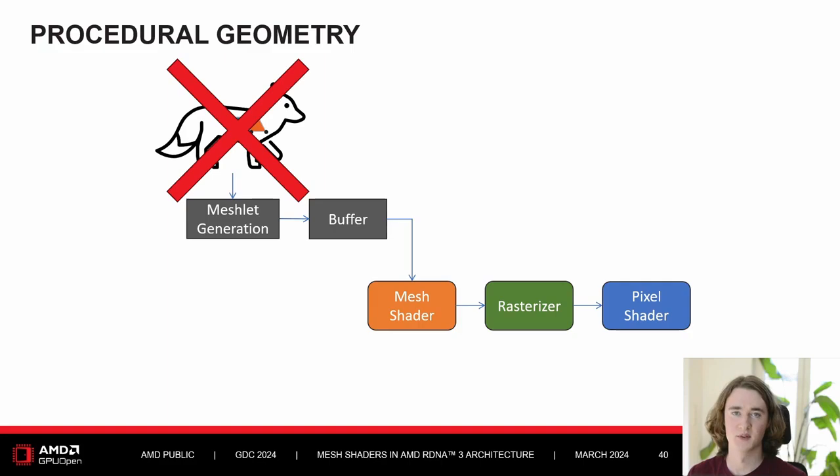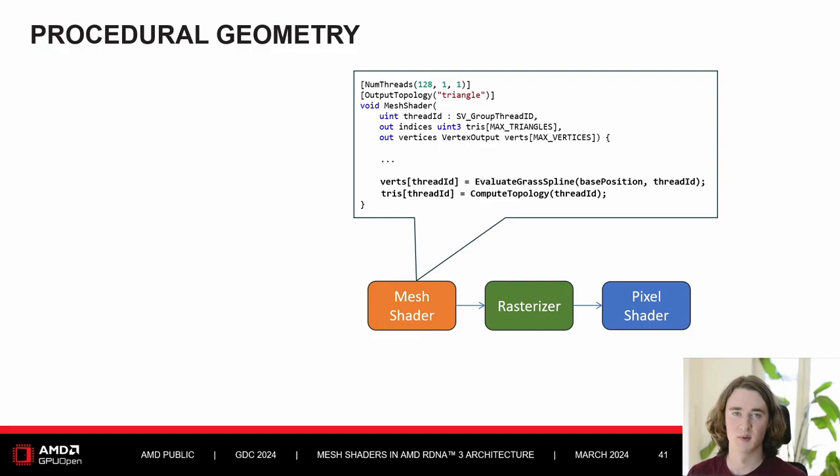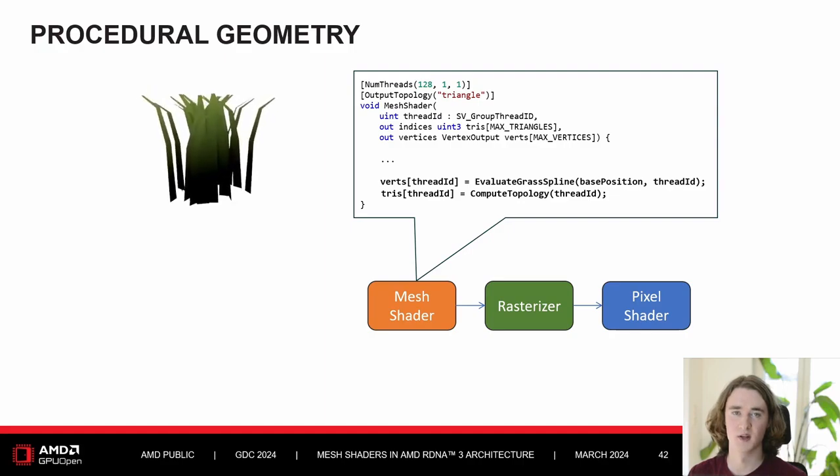Well, the mesh shader gives us complete freedom over how we output the vertices, meaning that, for example, we can replace loading vertices from a buffer with some computation based on some splines. You can, for example, procedurally compute some control points based on a base position, move those control points around using some sine and cosine waves, and generate a nice patch of waving grass, all in a mesh shader, without needing any input data. Now, if you want to turn this single patch of grass into a meadow, you could, for example, dispatch a lot of them from the CPU and place them all around your scene.